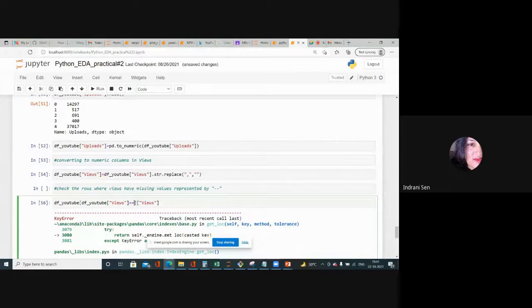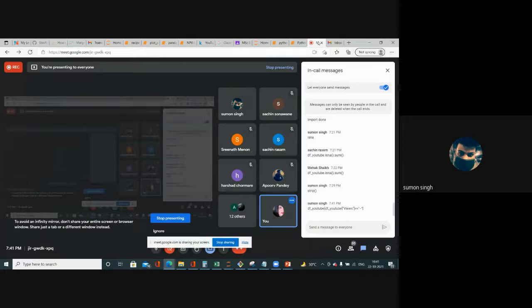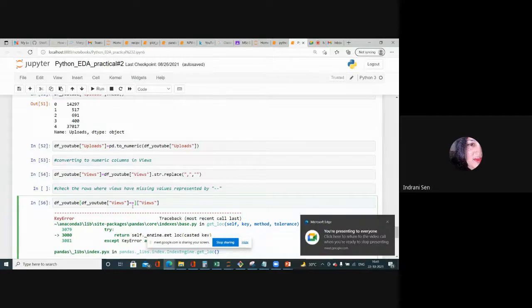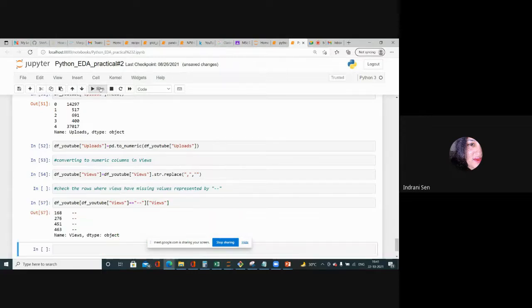Let me paste it. I have pasted it. Okay. That's what I've done, no? No, after dot str, you have. So directly it is working. Views equal to. Is it showing something? Yeah, we have some records.